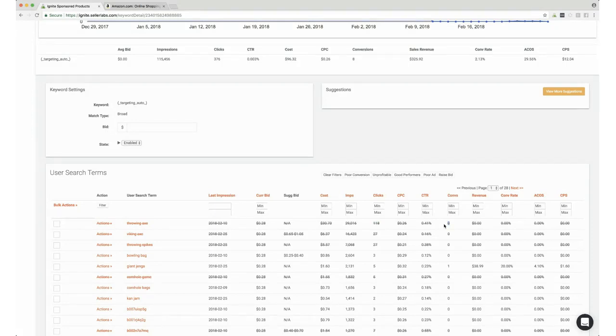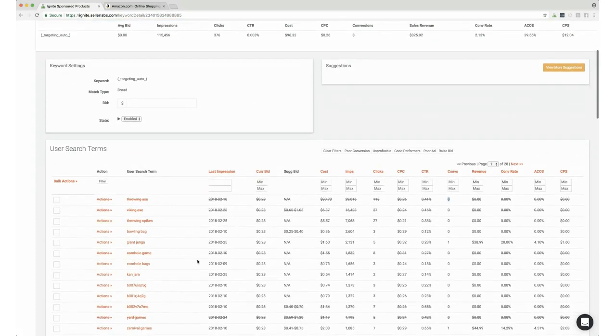Before, you are just getting suggested keywords. There's no real data tied to those. It is something that is actually kind of determined by Ignite. We have a system that really judges the relevancy for you and determines how much traffic will be driven for the specific keywords. In here, inside this auto-targeted campaign, we can see exactly how much traffic was driven by this search term, how many clicks it had, and how many conversions it had. So this is a gold mine of information.